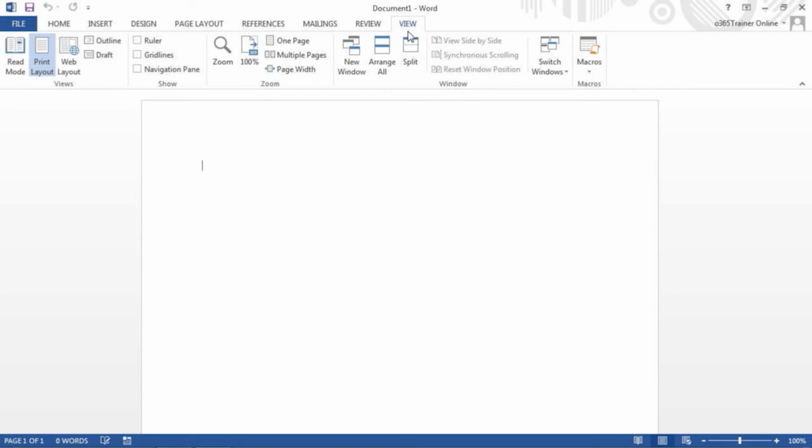So I can take this version and somebody else's version and say, what's the difference? Or take this and merge them together. Those are, again, functions within Word that we're going to talk about as we go through the courses. Then, of course, the View tab gives me ways that I can look at the document. Do I want to zoom in, zoom out? What are the elements that I want to see on these pages? Do I want to have multiple windows open?